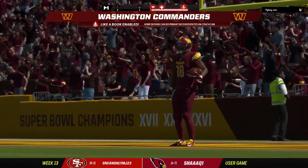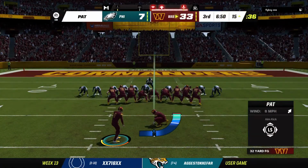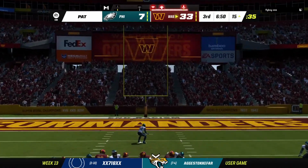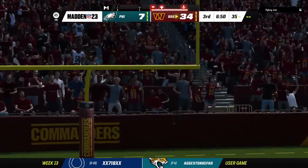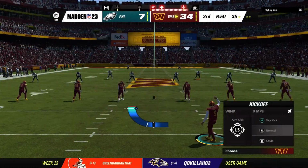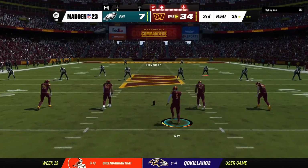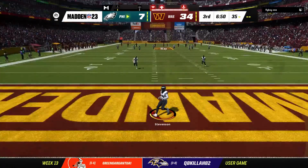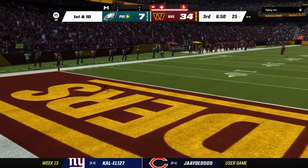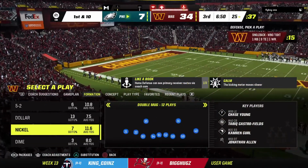Touchdown, Washington. I know a lot of special teams coaches, they just want to keep it away from him because that's what he can do. And others have egos that their players can't keep up with. And they say, challenge him, kick it to him. The way he runs as fast as he is, I wouldn't challenge him at all. I'd do everything possible to keep it away. He is just a blur when he gets a full head of steam, and he got a full head of steam there. And that one will bounce out of the back of the end zone, so we will start here at the 25.